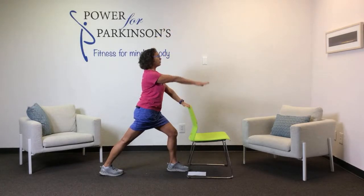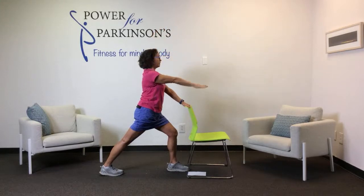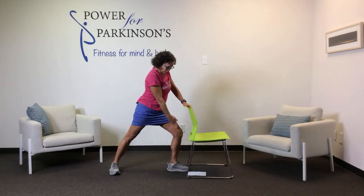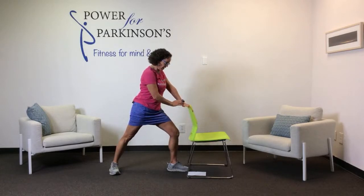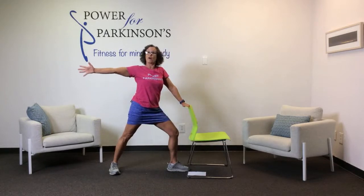Good. Switch. And now rotate your back knee open. So the front foot is straight, your heel is in line with the middle of the back of your foot. You're going to hold on with the same hand that the same foot and hand are forward. The other arm is going to open.